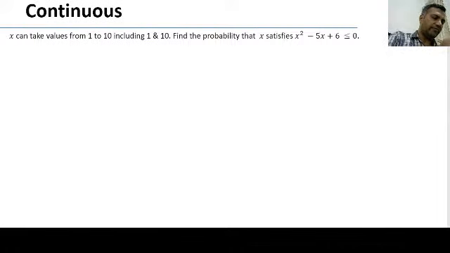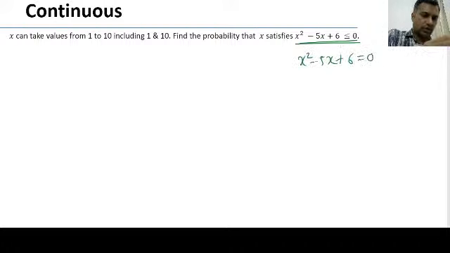Okay, if you are not very familiar with inequality, then you fumble doing this question. Take the quadratic equation. Think about this as x square minus 5x plus 6 is equal to 0. Forget the less than or equal to 0 that is given here. Take it as equal to 0. Solve this quadratic. You will say this is (x minus 2)(x minus 3) equal to 0. Therefore, x is equal to 2 or x is equal to 3.